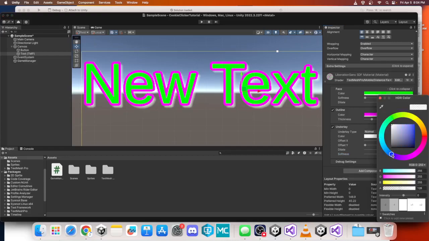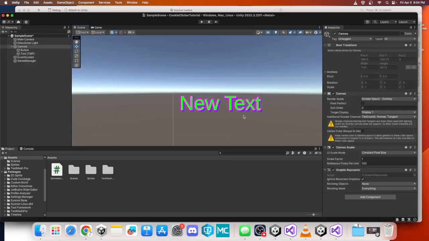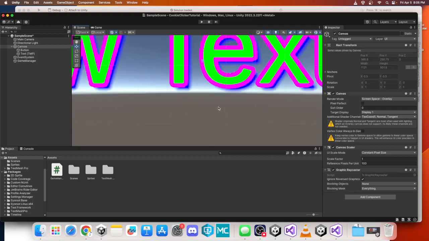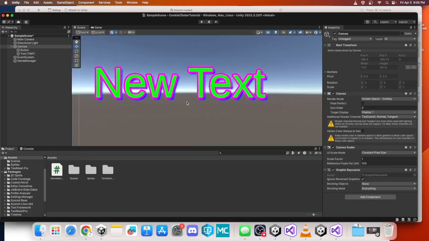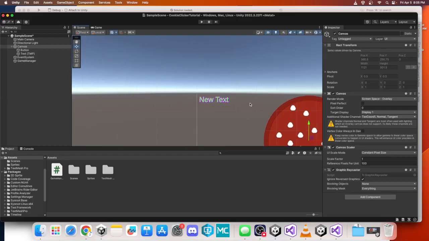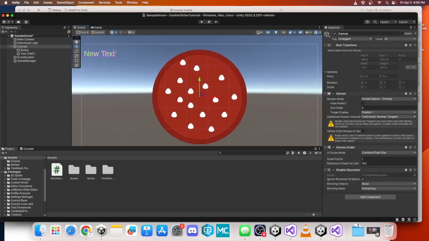And we can also change that coloring. I'm going to make it kind of an intense blue. And I've got my alpha on full. And that's going to really make that drop shadow show up. Again, this is very 90s. It's honestly quite ugly, but we're getting the point across on what our capabilities are with TextMesh Pro. So I'm going to go ahead and leave it like that, even though honestly part of me is dying a little inside. But we did demonstrate how we can edit our text. And that drop shadow really does help us see.